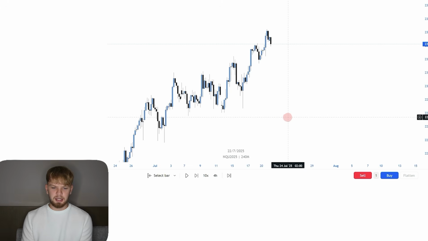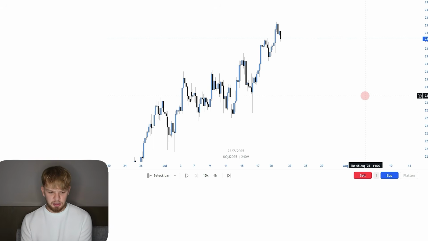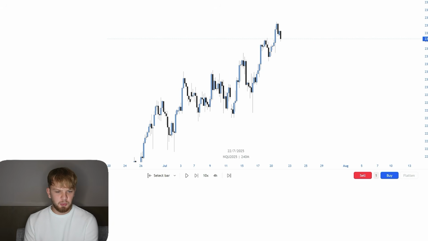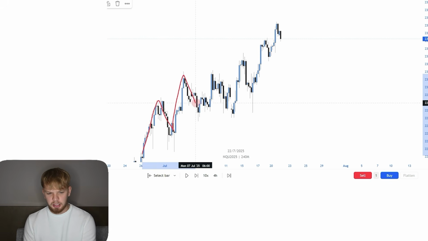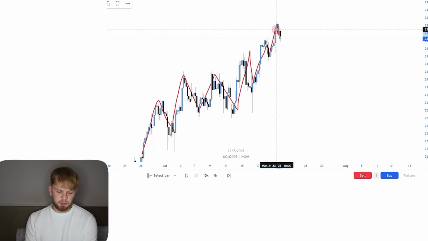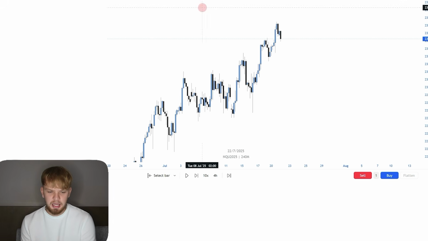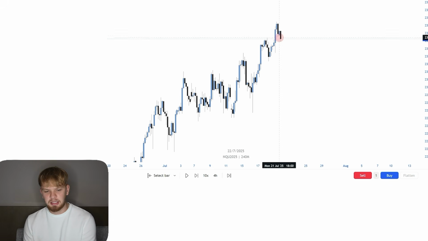So if we jump into the chart right here, this is the daily chart. As you can see, your average trader would think, okay, we are clearly in an uptrend right now because we're creating a higher high, higher low, higher high, higher low, and we are simply coming up. And your average trader would only be looking for long positions in this current situation. But what I would do as an inversion fair value gap trader is I would note that there are fair value gaps in the market.